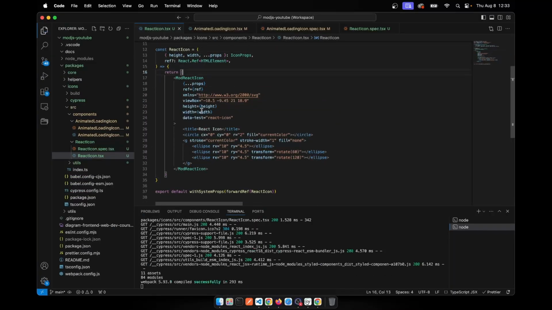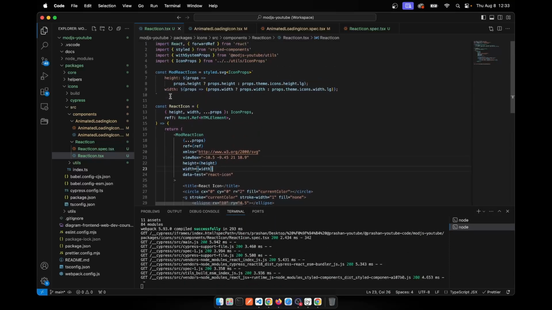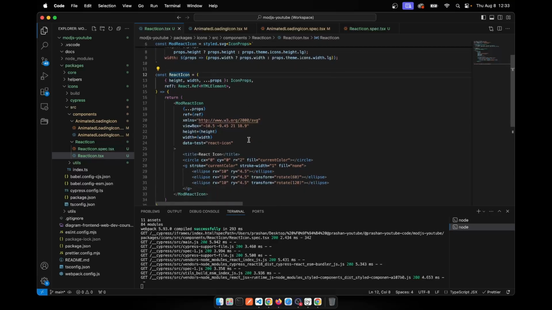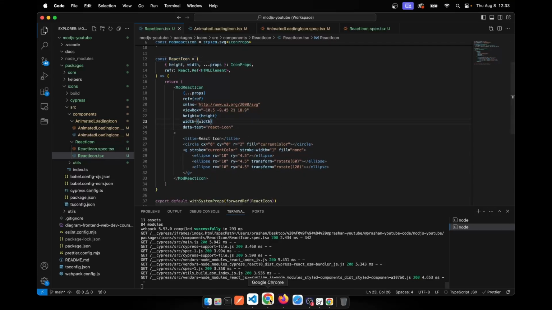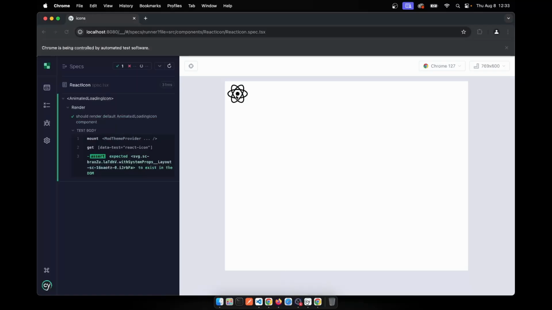Okay, and then what about the color? React is kind of not blue, but I don't know what kind of color that is. It should have that color there, but we are only seeing the dark color.